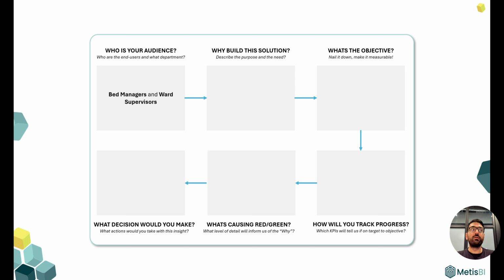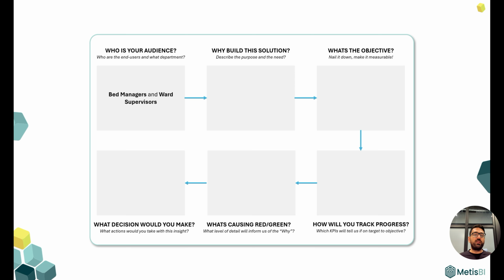Not only because they're going to be using it, they're going to be the right people to tell us about their pain points, their ambitions, where they're trying to go, why they're trying to go there, what actions they regularly take, etc. But it also builds trust. We need to build that layer of trust, that foundation early on, because you might actually go ahead and build a great solution. And when you go live and the end users see it for the first time, they'll be like, hold up, how come we weren't involved here? And that will automatically make them push the solution to one side.